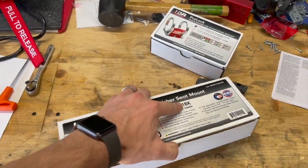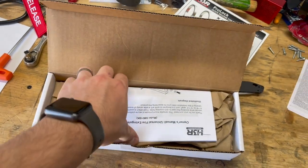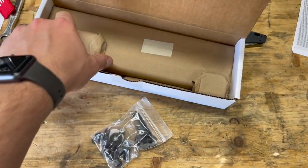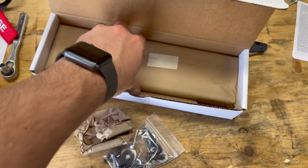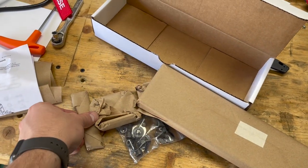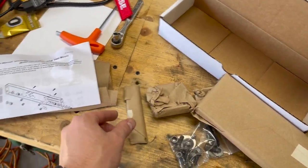Easy. All right, now we're gonna move on to assembling the seat mount. And I just watched their video on how to do this, so looks pretty easy. Again, lots of good instructions. A couple little bolts. Holy packaging. That's very nice. Like, no way anything can get scratched. That's pretty cool. So I'll take this out of the paper. And then basically you use either the small or the large little brackets in your seat, whichever one fits. And really just goes together, guys.